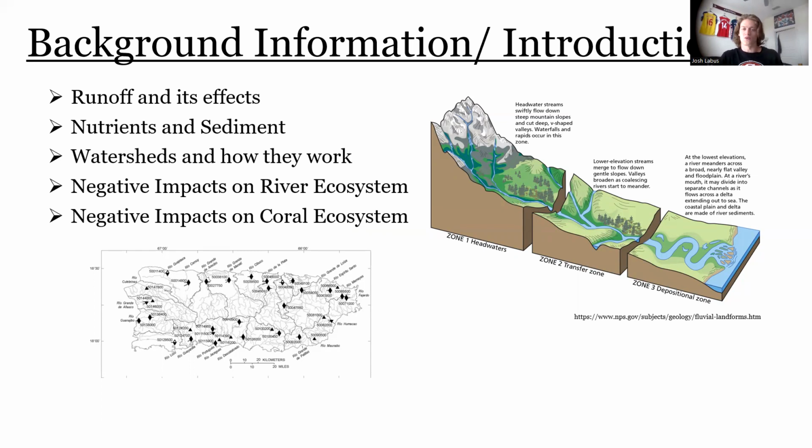I'll get into it a little bit more as I talk about the studies and how all of that works as well. But just focusing on how this can actually impact river ecosystems and coral ecosystems. So obviously sediment is not going to be good for freshwater ecosystems, high suspended sediment levels, because it's going to make the water very murky and not as habitable for these photosynthesizing organisms, which form the base of the food web in almost every ecosystem around the globe.